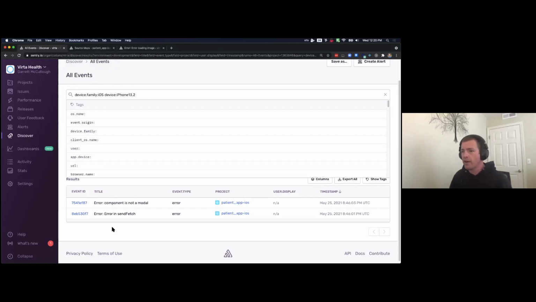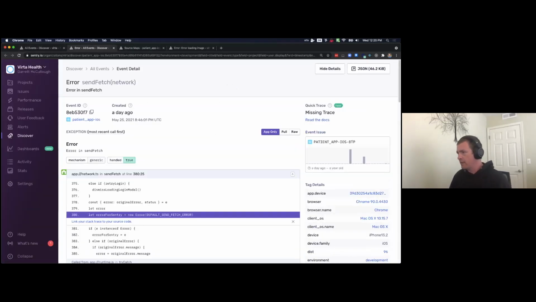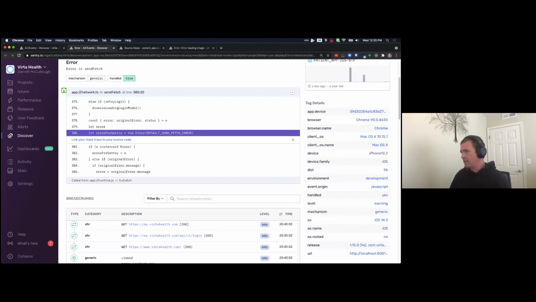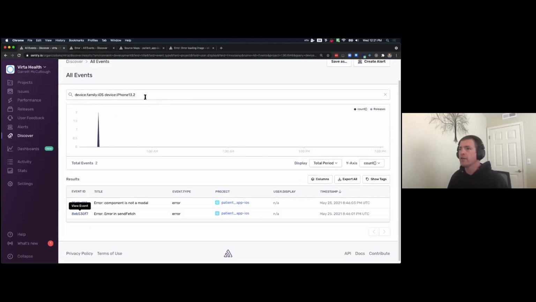So if I came in here and looked at an event, pretty much any of these tag details are things that I could query off of. I think there are some that you can't, but most of the important ones, let's see, client, let's try this out.